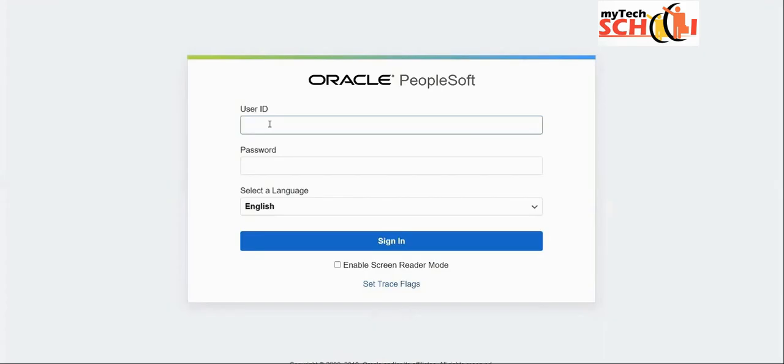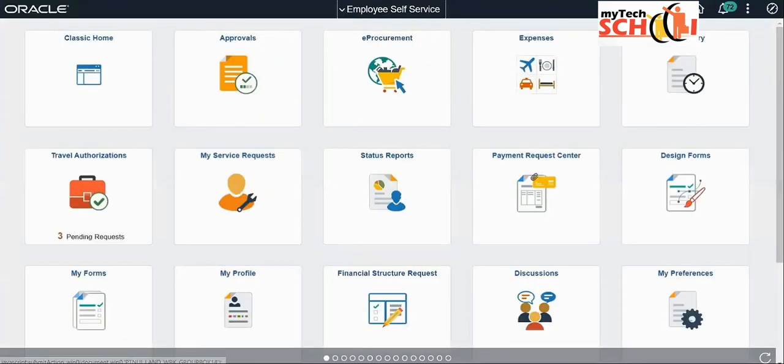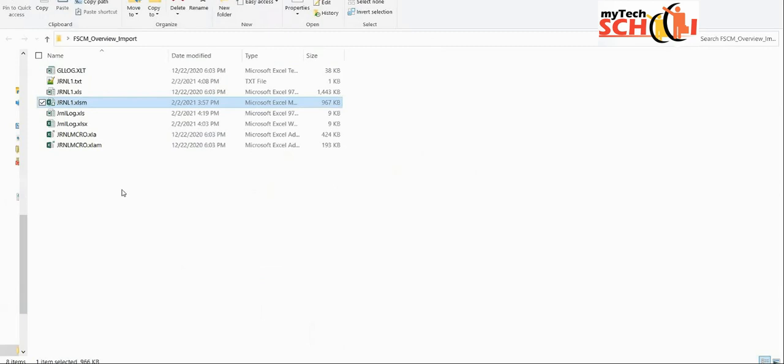Now let us see how we import data from a third-party system, or how day-to-day accountants do it using general import. PeopleSoft provides some predefined spreadsheet templates for the general data. So I am using the default credentials for PeopleSoft, and once I signed in, okay. PeopleSoft delivered two kinds of templates for importing data. A template could be based on XML link, or it can be based on integration broker.